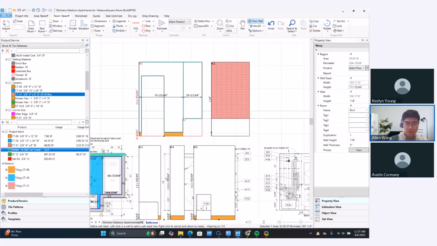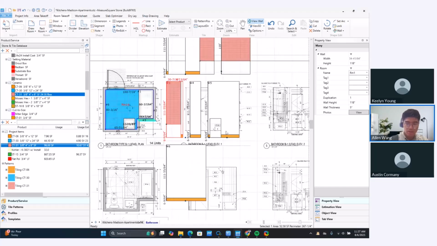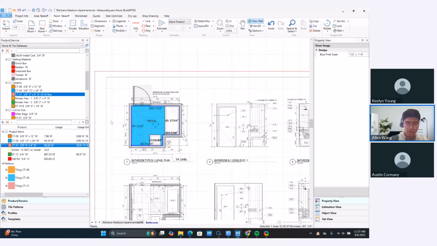And this time, instead of the horizontal, it's going to be a line going straight up. I'll click to drop it there. And then of course, I'll also click to drop it here as well. So now I'll just drag and drop that CT31 into those appropriate areas. And then I'll show you in a second what that's going to look like in our 3D view.